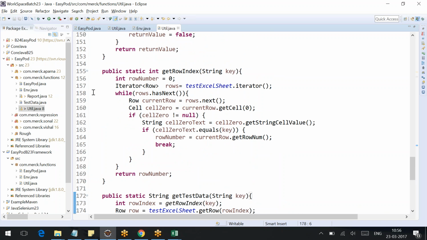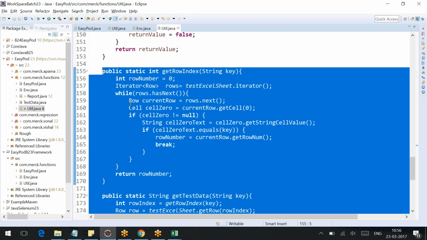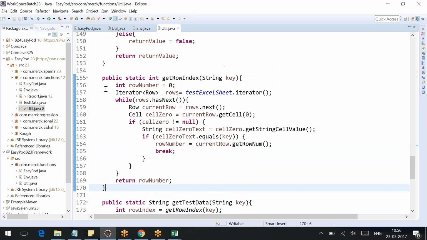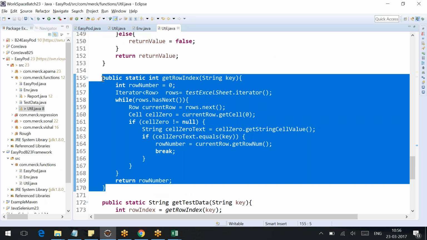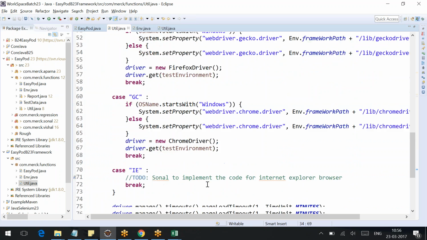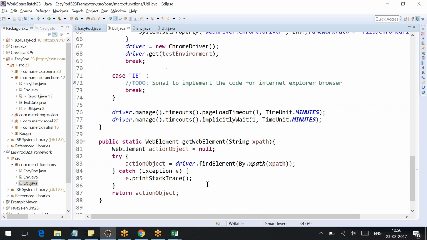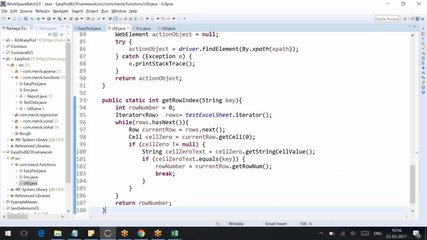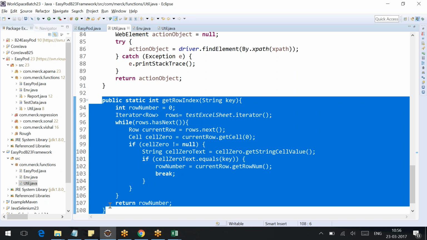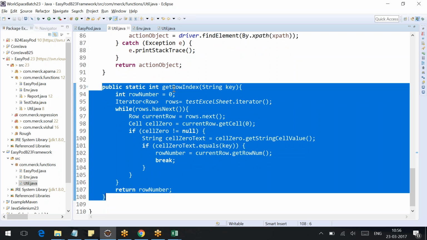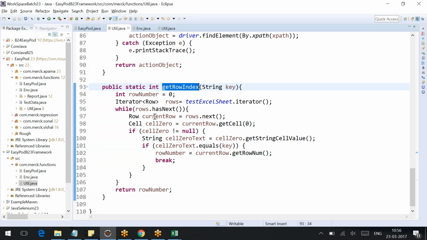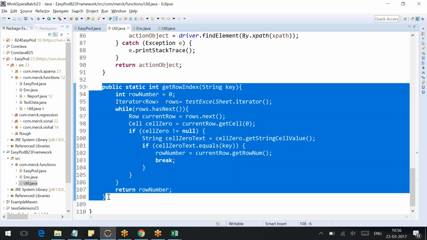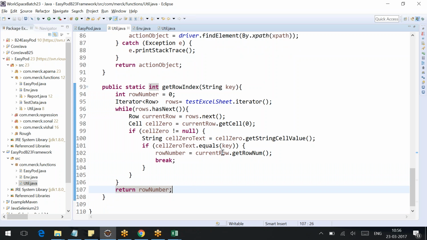I want you to also understand this get row index. I'm not going to explain it because I have explained get row index a lot of times, guys, believe me. I have dedicated a full 1.5 classes just to explaining get row index. And I will be asking questions tomorrow on get row index. Please try to go through it.